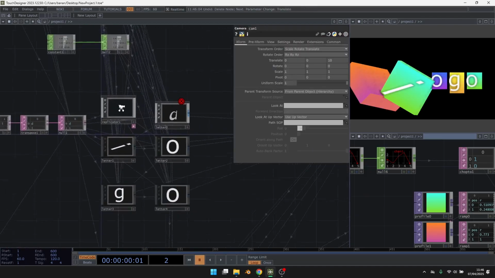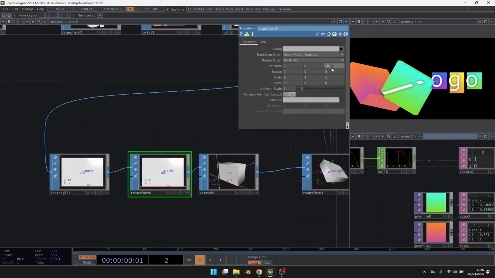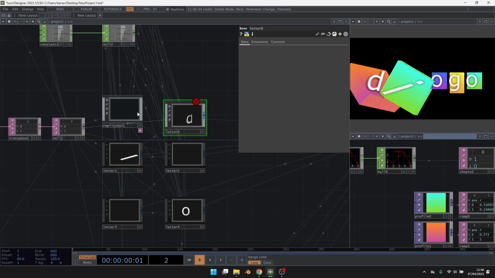To fix that, we can maybe transform this further. So like this.